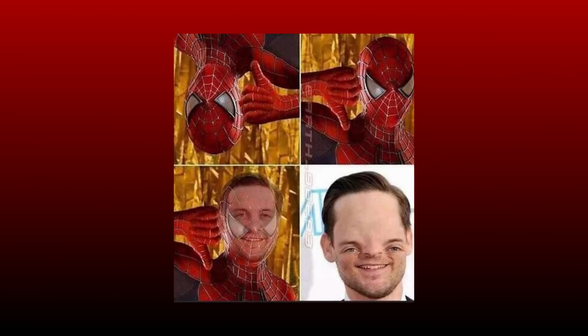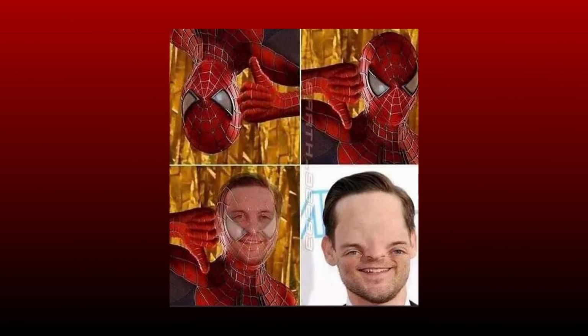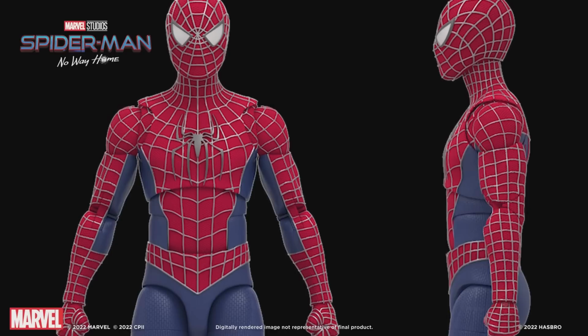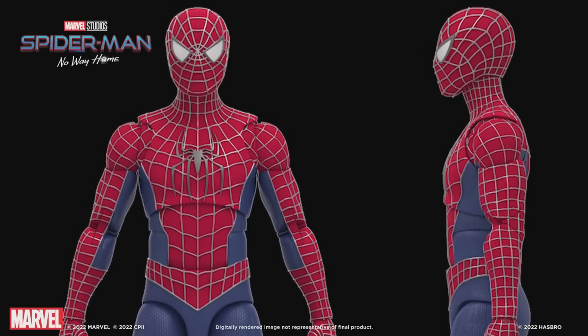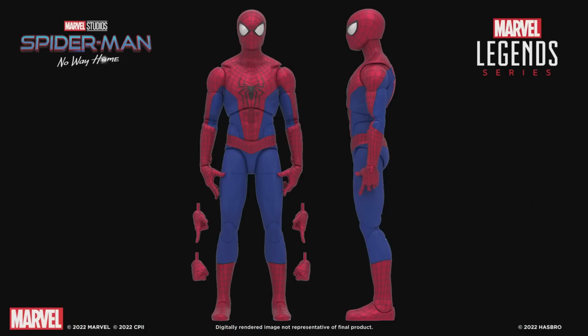It kind of reminds me of that meme that goes around where people were analyzing the mask from when Spidey's hanging upside down after kissing Gwen Stacy in Spider-Man 3, where they were saying that it was disproportionate to his face. It's looking like something similar is happening with his face here. So I'm hoping that's something that's going to change in the final product. But overall, I'm happy with the design, which then leaves us with the Andrew Garfield Spider-Man, aka the Amazing Spider-Man.